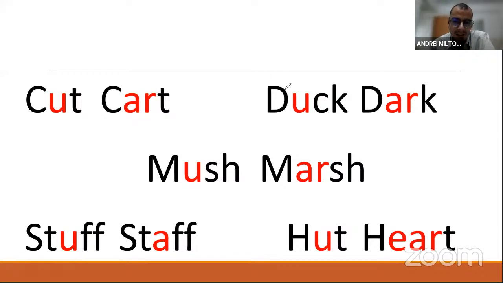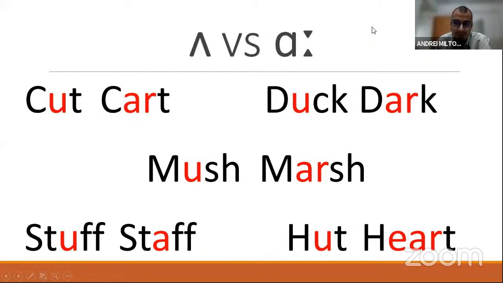Duck and duck, right? This is a little difficult, okay? I want you to pay attention to this one because many of you, especially Africans and many Indians, do not distinguish these two vowels. The first one is more in the back part of your mouth, and the second one is in the lower part.